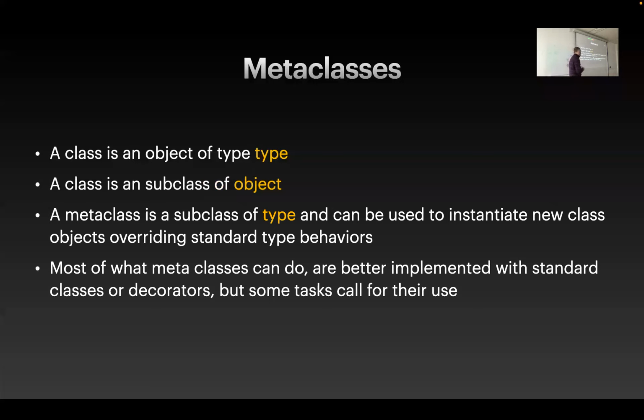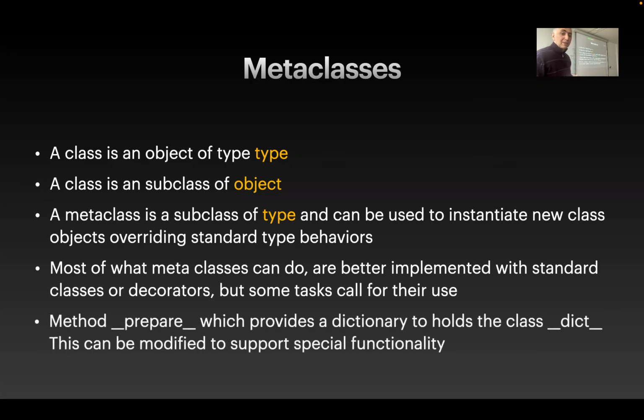Warning, most of what metaclasses do can actually be done in other ways. There are a few problems that are better solved with metaclasses because of the simplicity of how the code is organized and the readability, but most of it can really be done in other ways. Today, we will see exactly those specific cases which are not possible to do in any other way. And in particular, because they use this method, which is prepare.